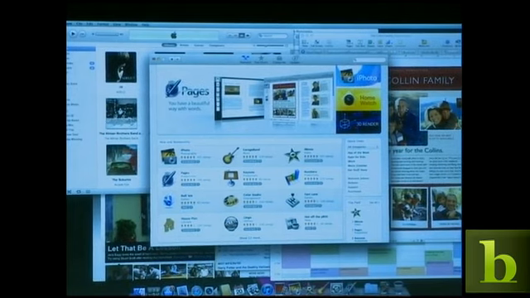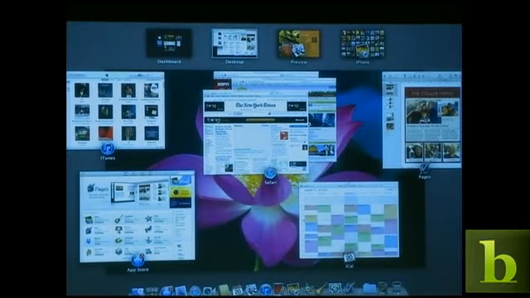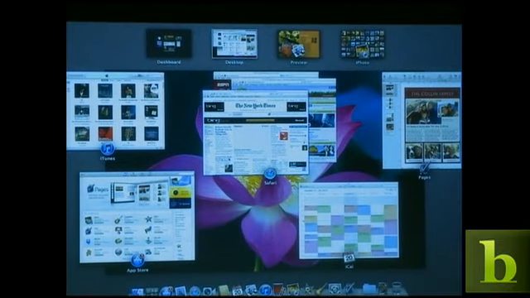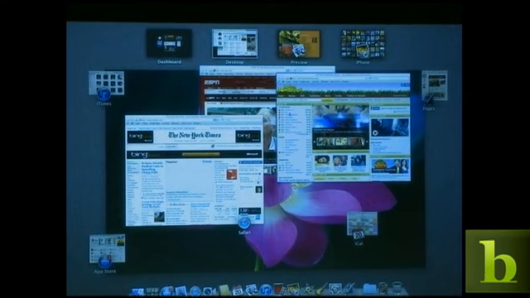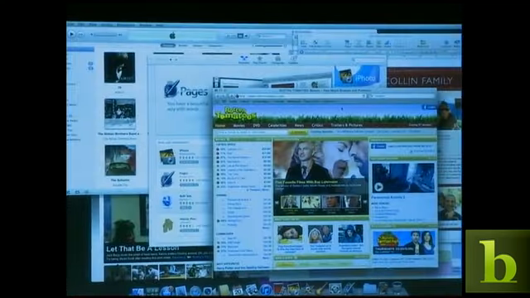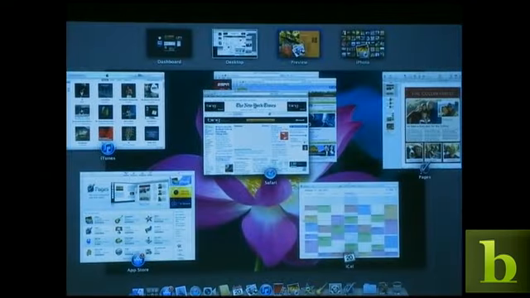Now, we've made Exposé even better in Lion, because these app clusters take multiple windows from the same app and bring them together. And then if I want to peek and see a particular window, maybe to get a better look before picking my particular Safari window, I just flick open. I can pick the window I want and bring it right to the front. So that is Mission Control, and that's your sneak peek of just a few features coming in OS X Lion.